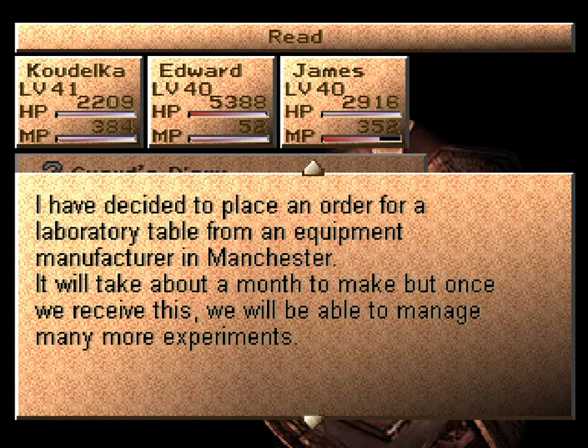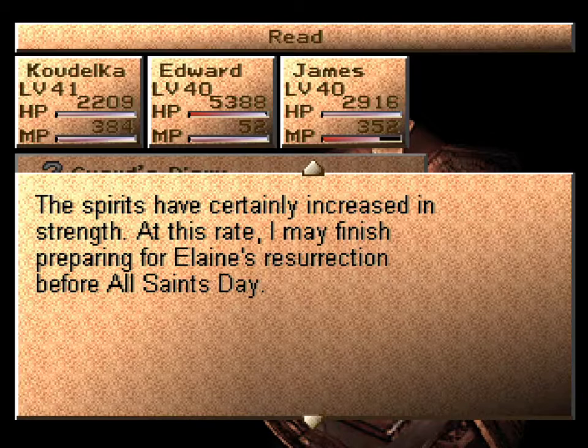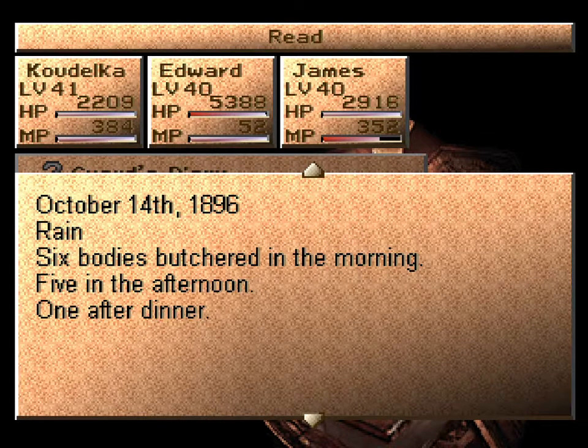I have decided to place an order for a laboratory table from an equipment manufacturer in Manchester. This will take about a month to make, but once we receive this, we'll be able to manage many more experiments. October 3rd, 1896. Rain. Butchered 3 bodies since morning. After lunch, we made repairs to the bell tower in the main church. After dinner with Bessie and Ogden, I butchered 3 more bodies. The lab table has proven its worth. The spirits have certainly increased in strength. At this rate, I may finish preparing for Elaine's resurrection before All Saints' Day. October 14th, 1896. Rain. 6 bodies butchered in the morning, 5 in the afternoon, 1 after dinner.